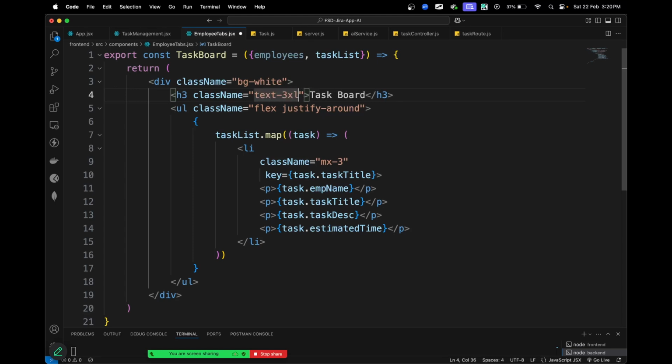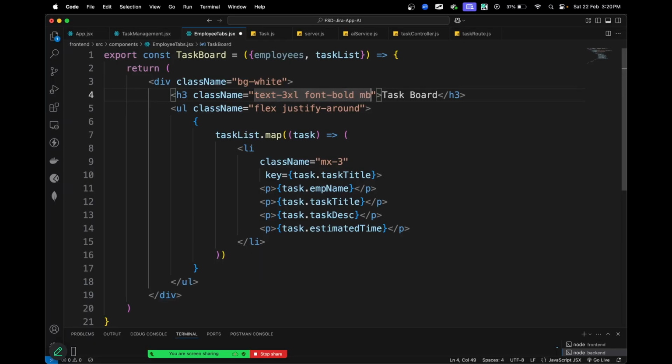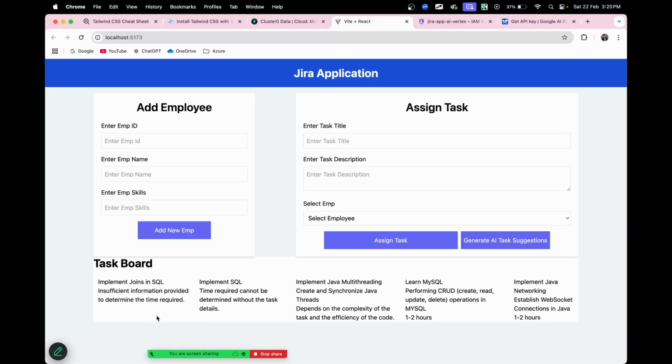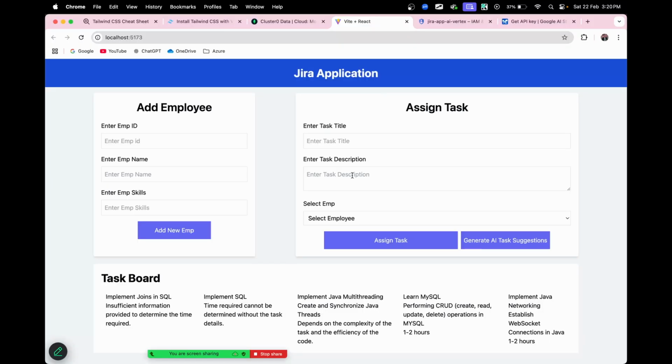Let's set it as 3XL. Okay. And then make it bold. So you can use font bold, margin bottom 5, give it margin top 5, give this padding as well, P5.